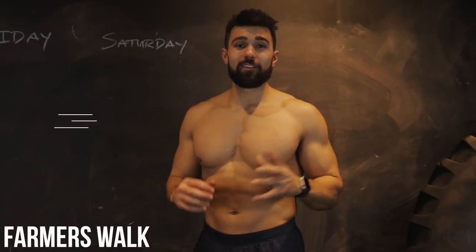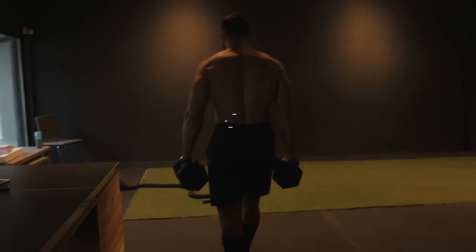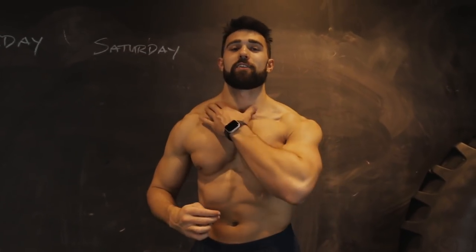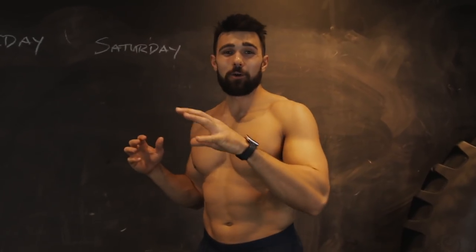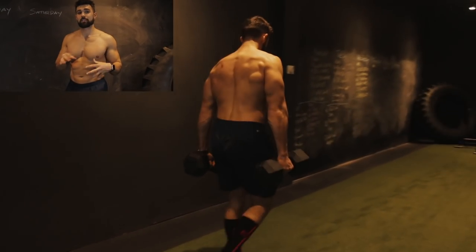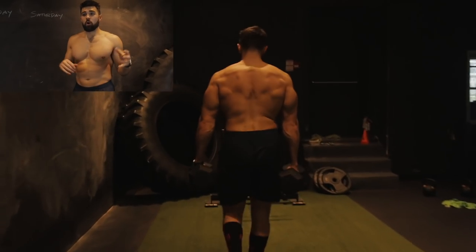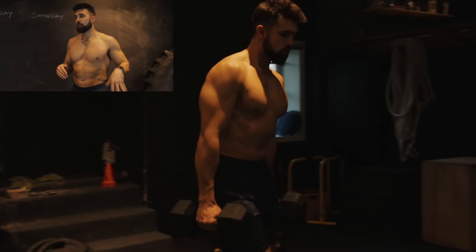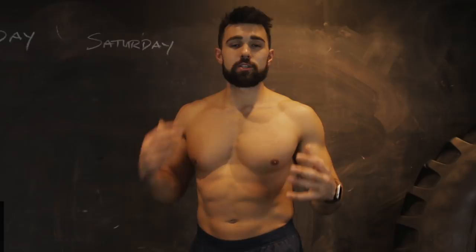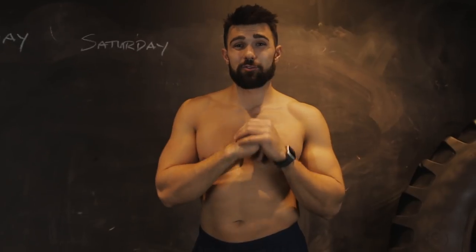Next up, we've got farmer's walk. A lot of people overlook this because it looks too easy — you're just holding something and walking. But that's not the mindset you want. This exercise is fantastic. It's going to work your forearms and really help you develop those traps. When you're walking, just pick a weight. No matter what weight, you can challenge the distance. If you have 10 pounds, you can go far and hold them for a minute solid. Or if you have more space, like a gym, you can measure it in laps around a turf track. It's going to work your body head to toe — glutes, stabilizers, squeezing your abs.